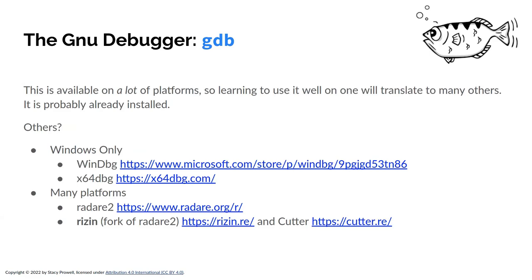You may have used this to debug your C code, and if so, that's great. A lot of the same stuff that worked for C is going to work for assembly. That's one of the nice things about GDB. It also runs on a lot of different platforms, so I can debug my ARM code, my Intel code, my AVR code with this. It can debug full-up operating systems, and it can debug stuff that's running on bare metal. It's really versatile and pretty neat.